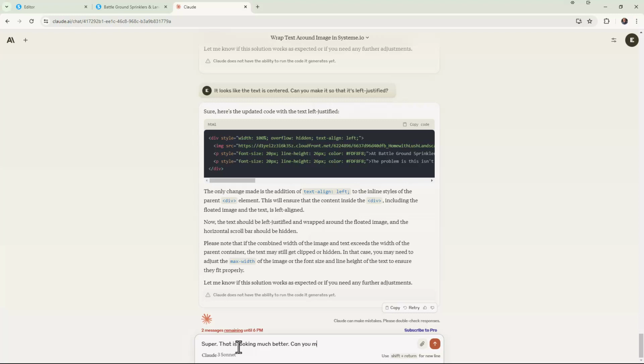Can you make the text Battleground Sprinklers and Landscaping, can you make the font color for the text be, it'll know.